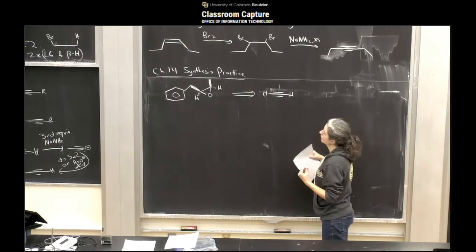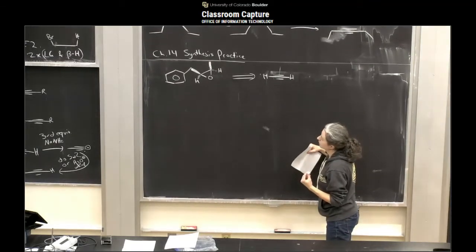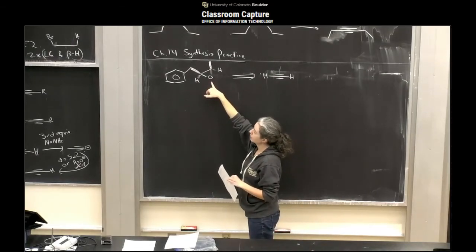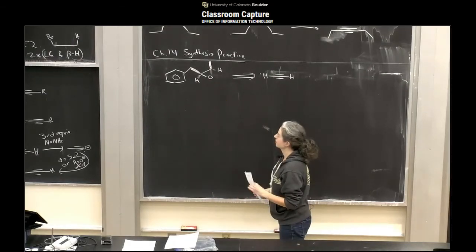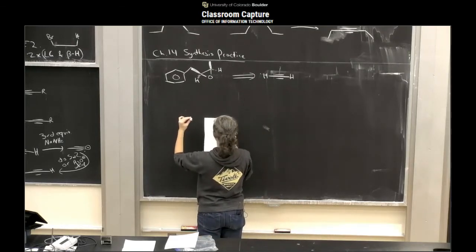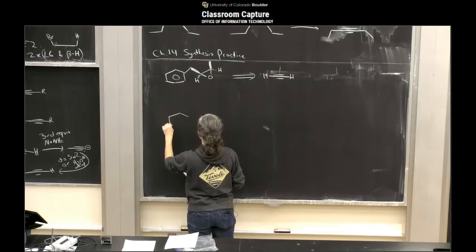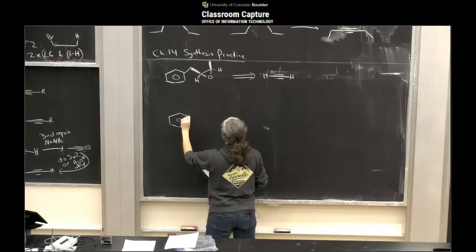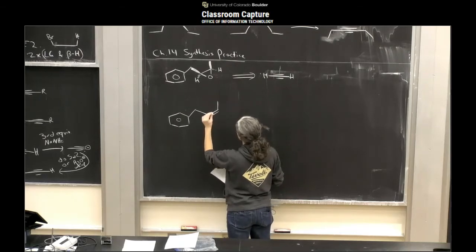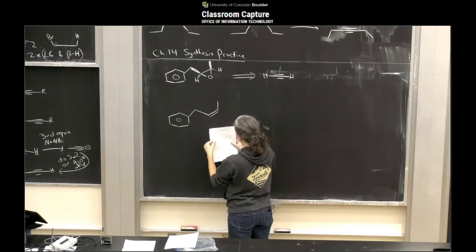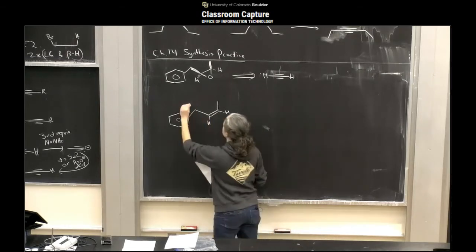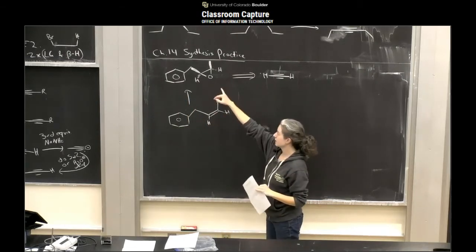Okay, so looking at this and trying to figure out how to pick it apart, the epoxide functional group here, I really only know one good precursor to what I could have used for that, which is the alkene. So I'm going to redraw this thing down here. The alkene. And then if I want, I can draw the H's, although I don't have to. Okay, so this I know how to turn into that.